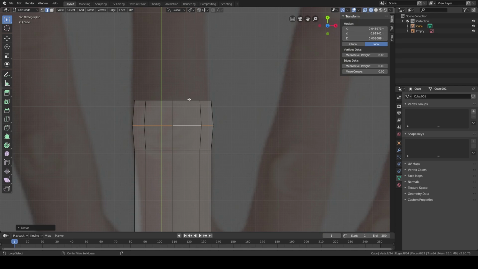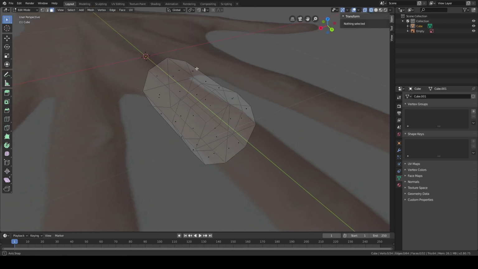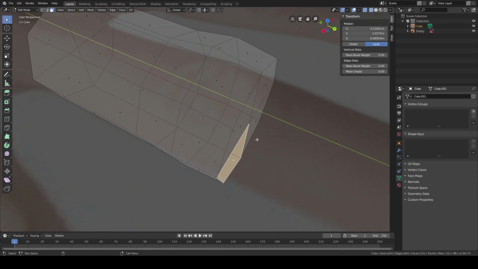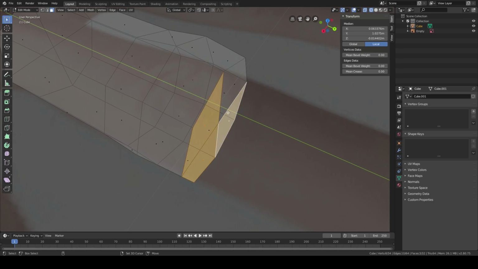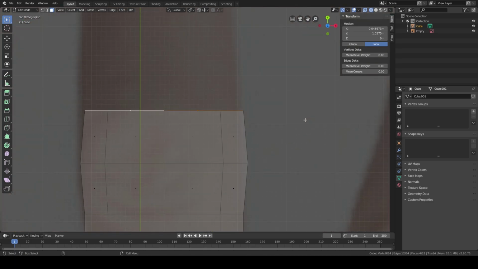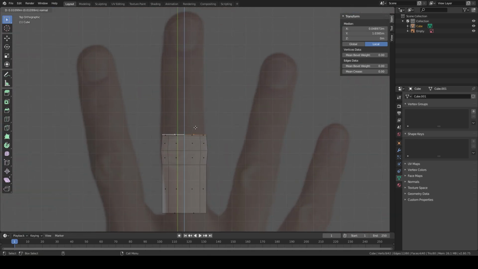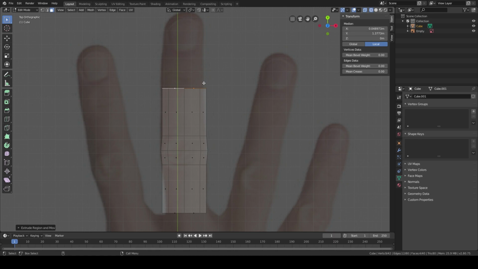Now let's go back into our top-down view by hitting 7. Then we're going to select all those edges like we had before. You know what, let's select the faces, not the edges. We're going to go into face select mode, which is this little thing up here. Select that one, that one, that one, and that one. Back into top down. Now let's go up to the next knuckle. Extrude it along the y-axis. That's about the start of the knuckle.